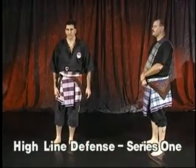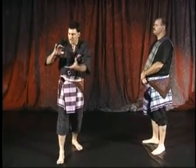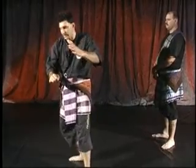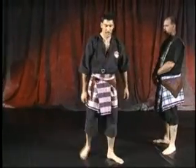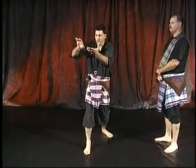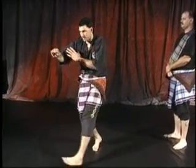From a high line strike, if you bring your body forward, you can lock the top hand under as you come around, pivot the body. Try that again. High line strike and block. Lead hand comes under as you step across and pivot your body.